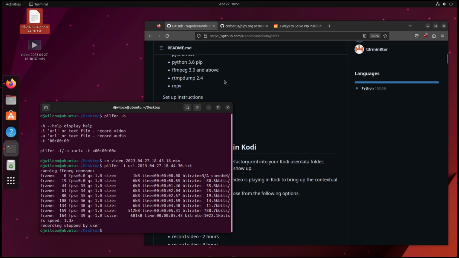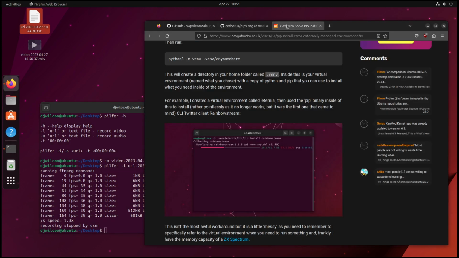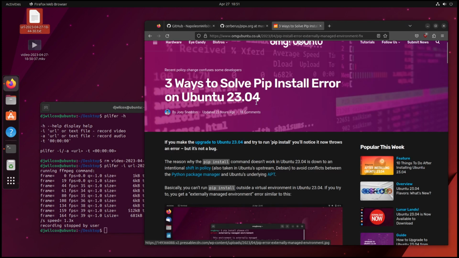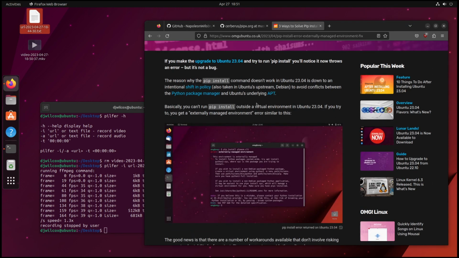It's really irritating that you have to do this, but I can understand why they've changed the way this works, because otherwise there were issues being created with conflicts between things installed with apt and Python using pip, and especially since a lot of things tend to use Python now, if there's any conflict, it can affect the desktop in some way, and you won't be able to log in or what have you.